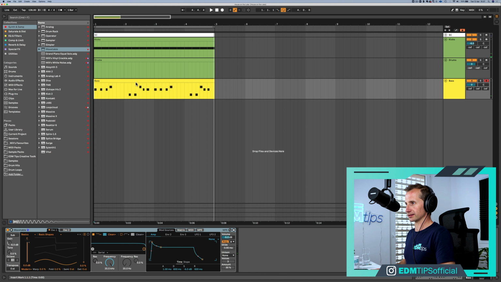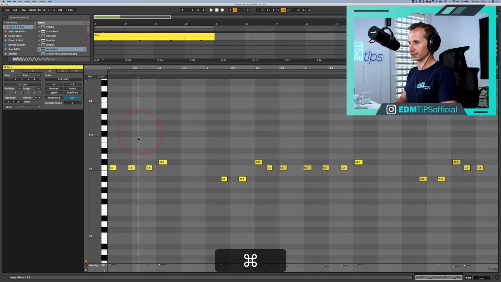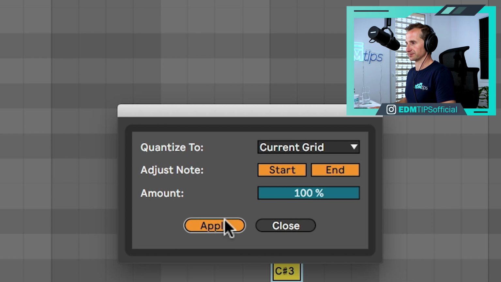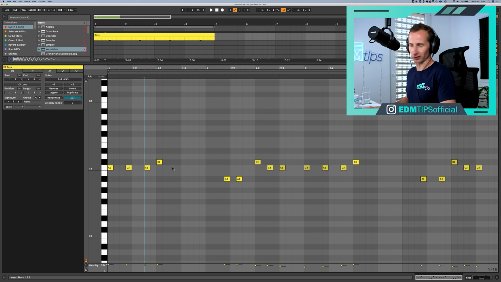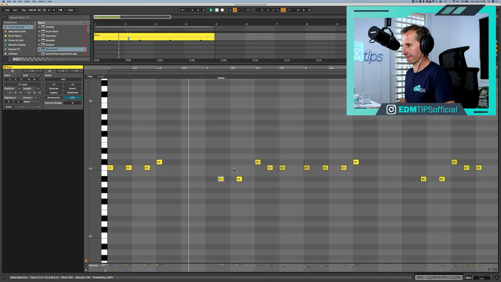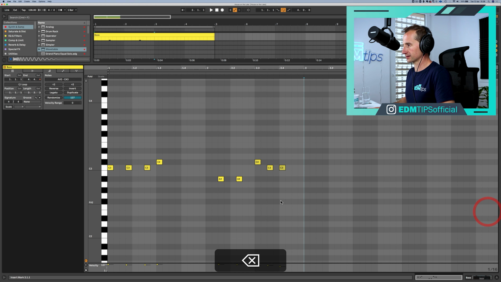And let's go in and see what it looks like. So I'm just going to quantize it, select everything, make sure that the 16th notes are selected on the grid. You can see that's eighths, too wide. 16ths is perfect because that's where all the groove takes place. So let's just quantize it and tweak these, make sure they're all in time. Cool, so let's just repeat that.